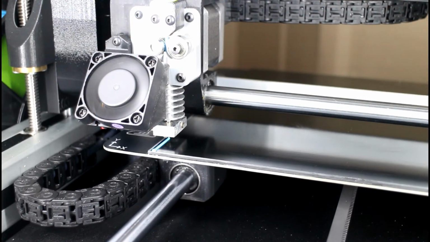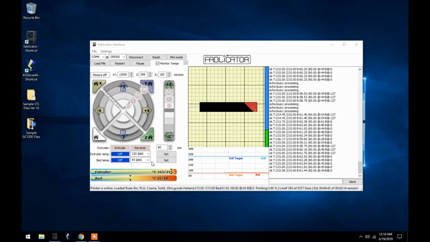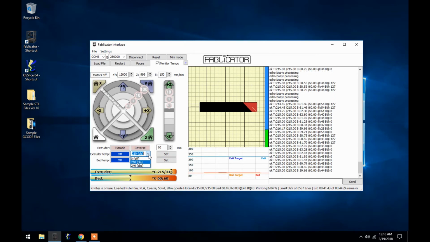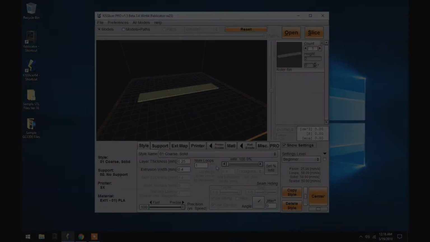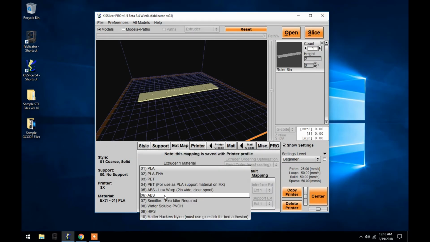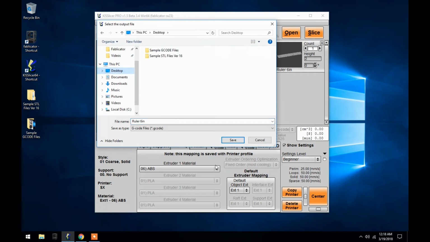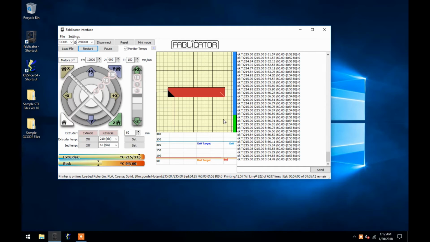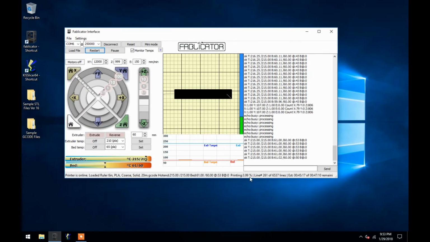It is important to note that the bed and nozzle temperatures cannot be changed here while a print is taking place. For example, you cannot start a print that is meant for PLA filament and then alter the bed temperatures to ABS using the drop-down menu. A G-code file that has been sliced for ABS temperatures must be used if you intend to use an ABS filament. As your print gets further along, you will notice this green bar climbing along the right side of the view window. This tracks the completion of your print and corresponds to the percentage appearing at the bottom here.